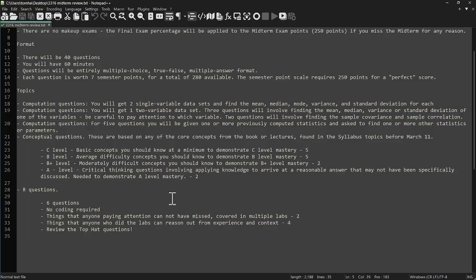So don't stress out about this, but do take it seriously, because you have to reach a minimum level to get a C, and you have to reach a minimum level if you actually want an A for the class. But you can do that if you've been doing everything else. If you've been studying to a C level, then getting the C level questions on this should not be an issue for anybody. If you've been studying to an A level and doing the things for A level work, getting A level questions shouldn't be a problem for anybody.